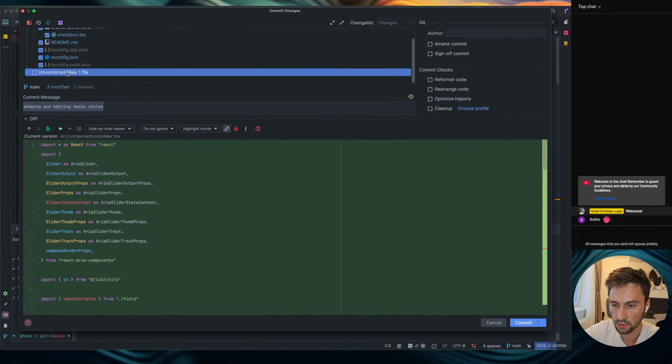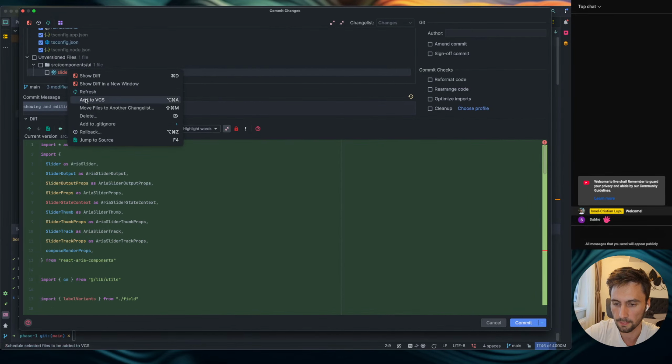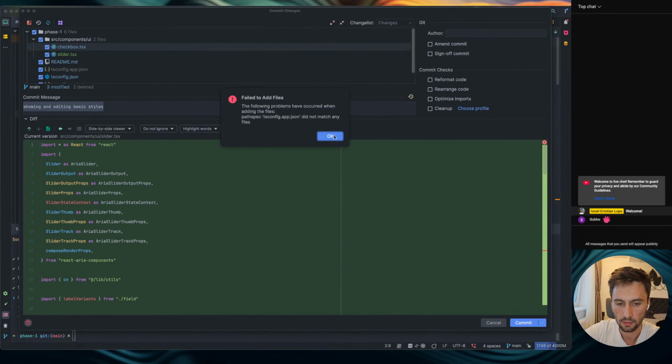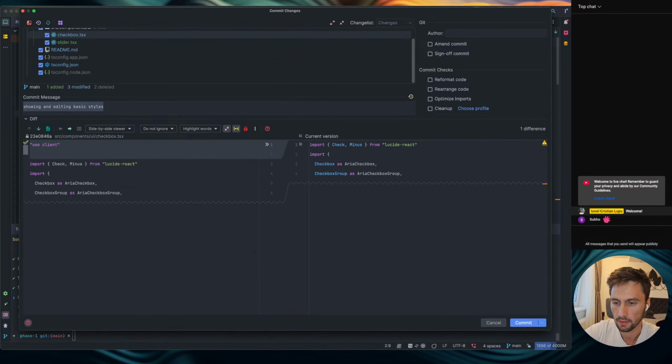README, the tsconfig I just modified today. The slider, let me add the slider to Git. Why are you giving me this weird error? Ignore. Let's see. Fixed UI Git import issues. I don't know, something like this.